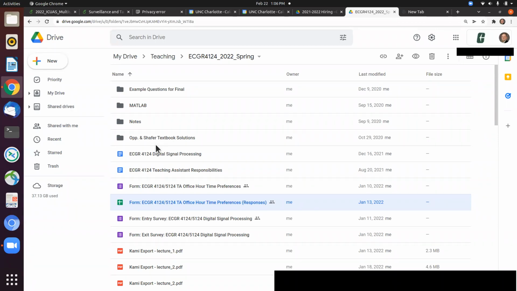And what you need to do is apply the eigenfunction property. Now, the eigenfunction property says if you input an exponential or a linear combination of an exponential, which is a sinusoid, that same function will come out, but it will be multiplied by a complex constant, right? And that complex constant is the value of the DTFT at the frequency of the input. Okay, and that is the eigenfunction property. So basically you take the DTFT function, whatever H of e to the j omega is, and you plug in the value of the input, omega naught, right? And so that's what you do from a technical perspective to solve those.